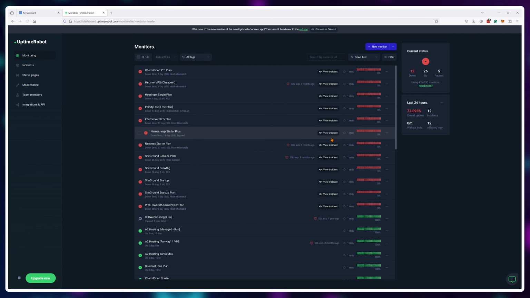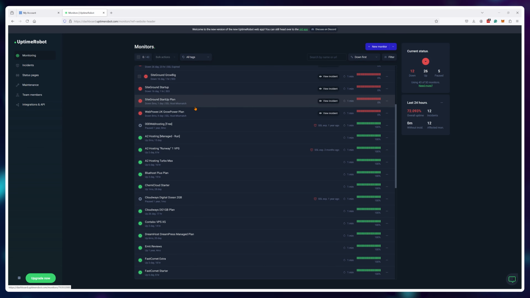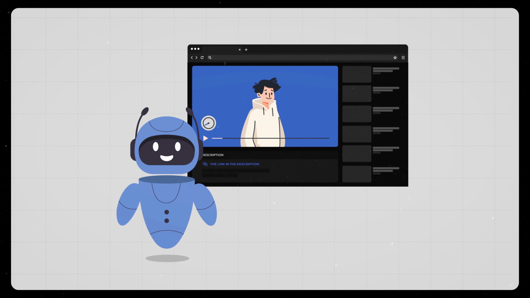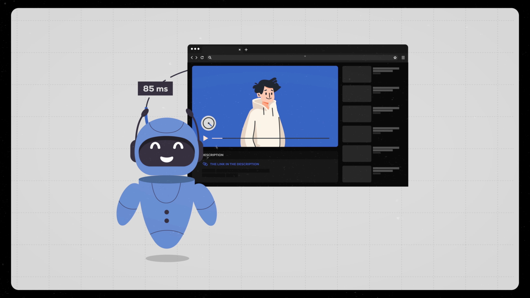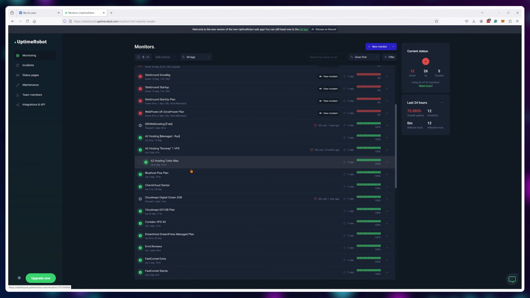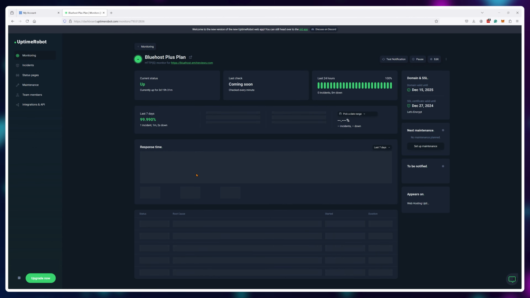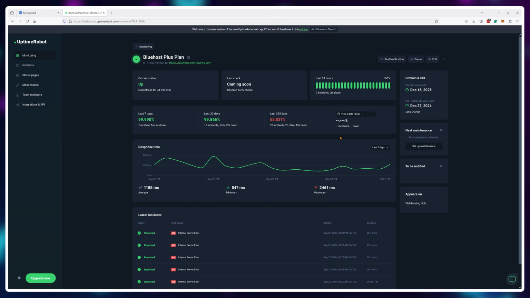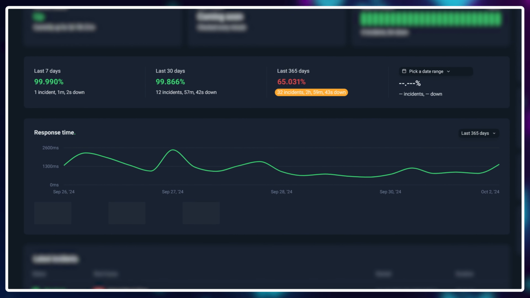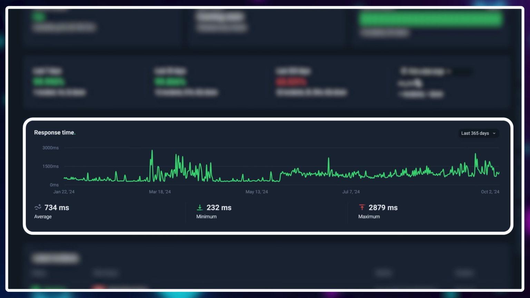I actually track the performance of my test websites extensively by sending a bot to them every minute to check how fast the server responds and if the website is even online at that moment. Bluehost was no exception. In those 6 months, my website went down 32 times for a total of 3 hours. And look at this Mickey Mouse graph.